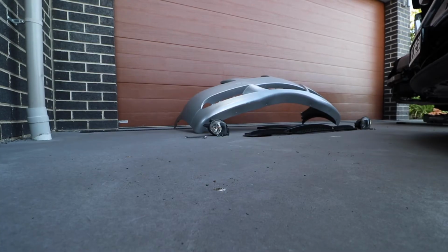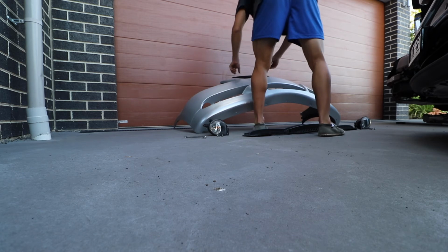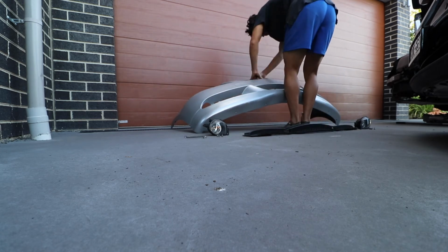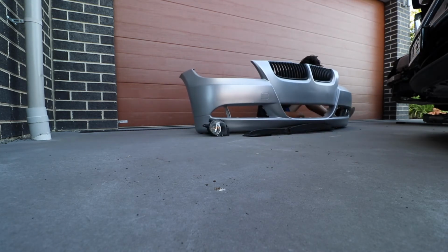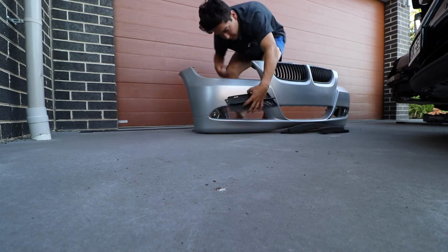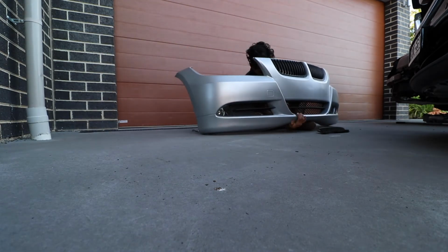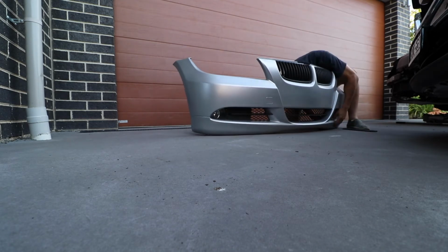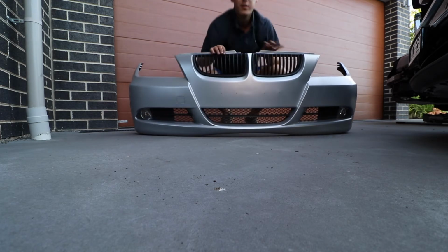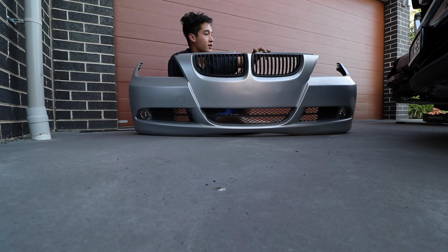How exciting! So there, that's done. It's all good. It takes a while to put all those clips back in, but once you're done, feels good. This bumper is ready to go back in the car.